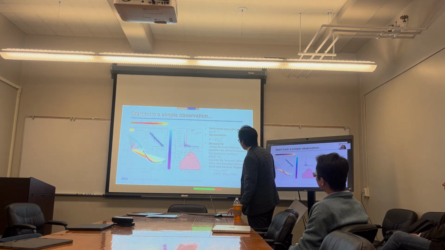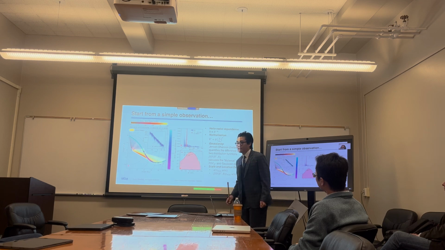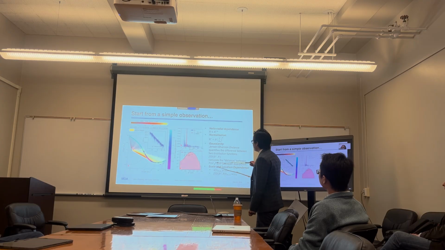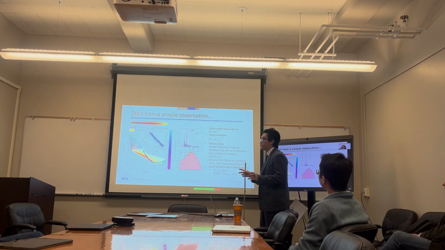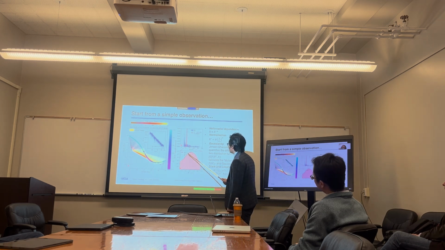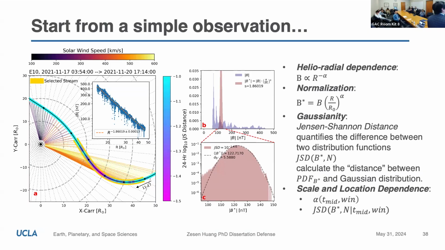There's this very useful method in statistics, which will calculate the statistical distance between one distribution function, the red one, and the other reference distribution function, which is the Gaussian, and calculate how different they are. It's called the Zesen distance. It's a statistical distance between two distribution functions. With that, we calculate the distance of this red thing and the Gaussian to be 10 to the negative 1.43. Pretty small. So the smaller the distance, the more similar they are.